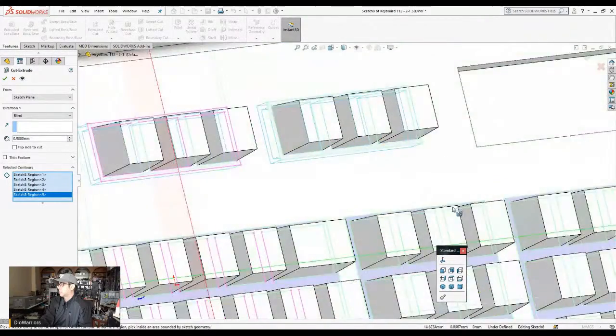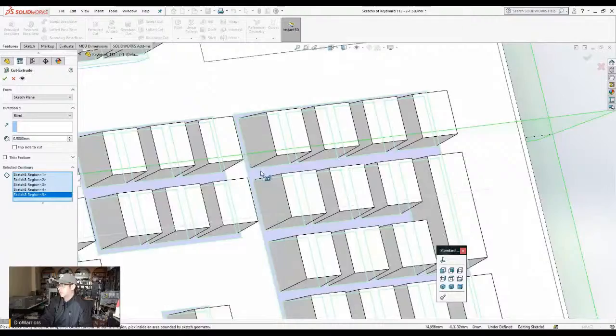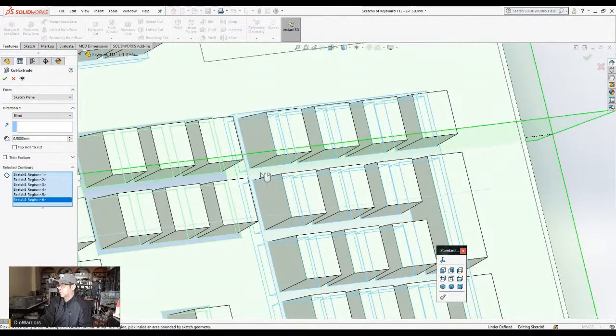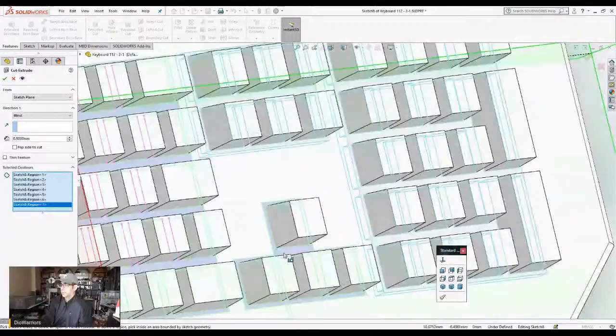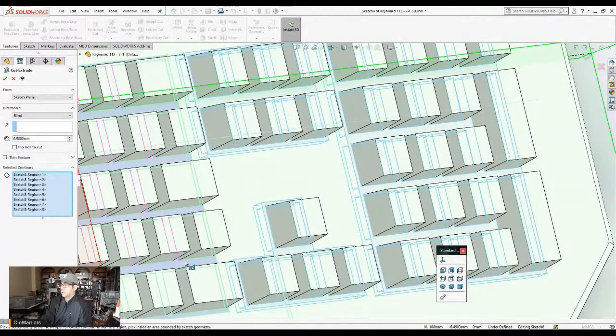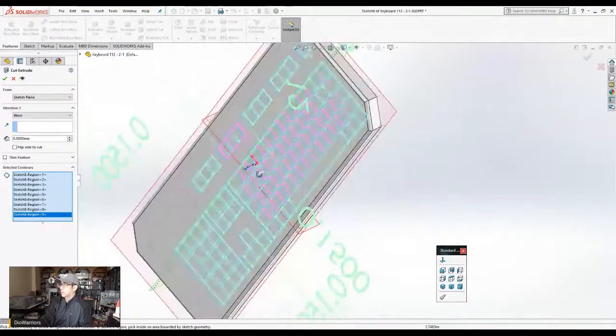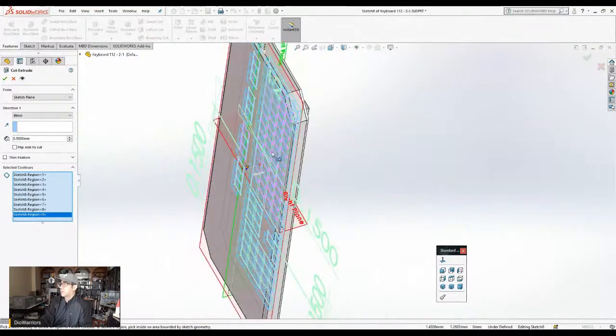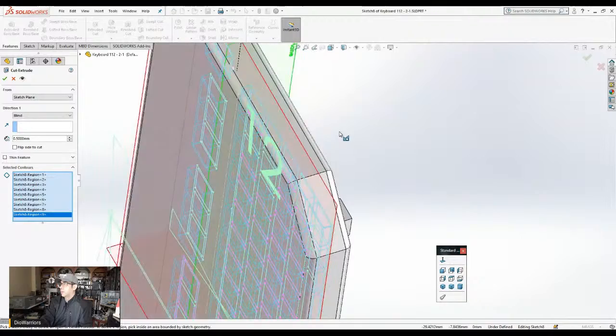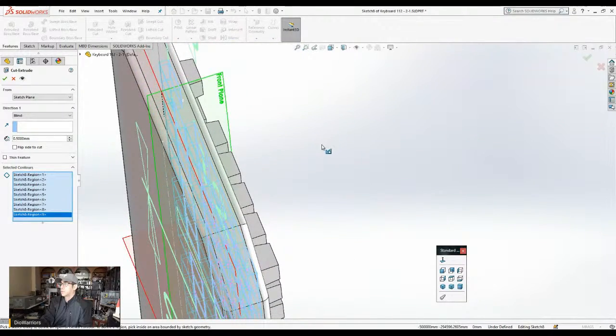This. That. This. And here. Okay, so now when I look at it, everything's going to be extruded about that much.